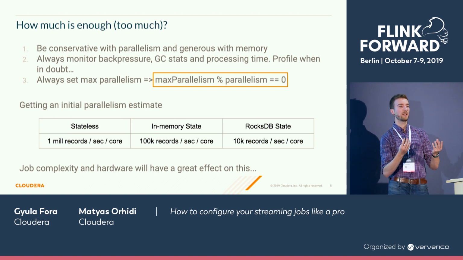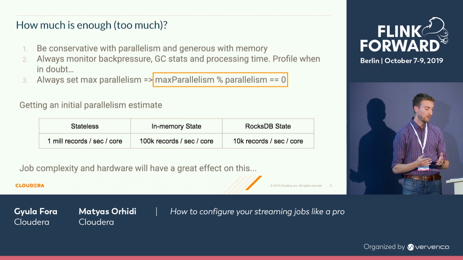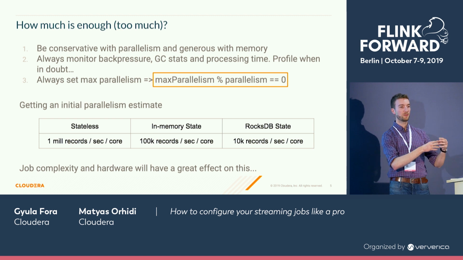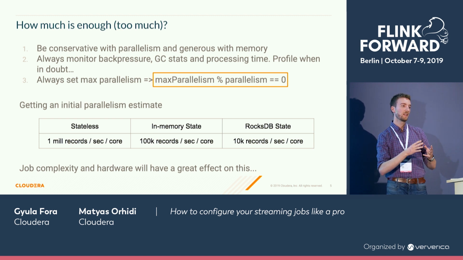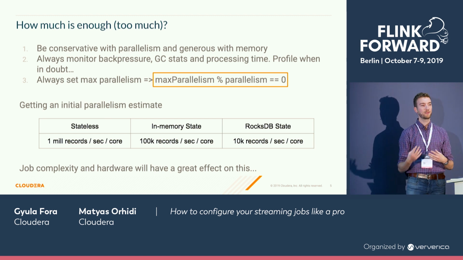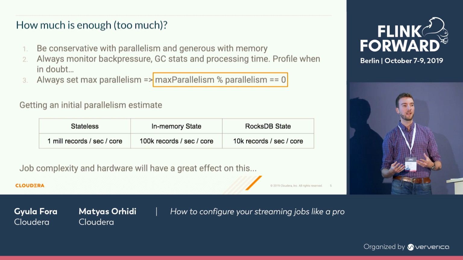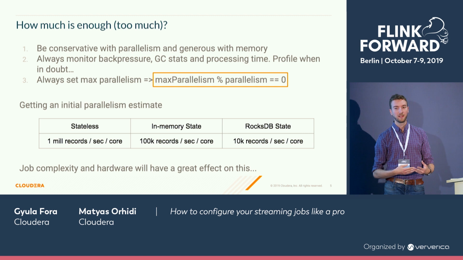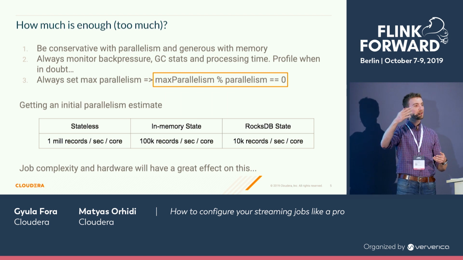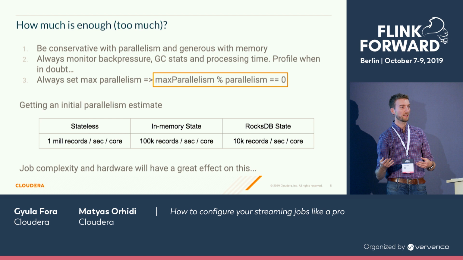And this will determine how data is distributed between shuffle operators. So what this means is, if the key groups are not distributed evenly between the Flink subtasks, data will not be distributed evenly. So you should always aim for a max parallelism combination where the max parallelism is divisible by the parallelism setting. From this, it naturally follows that you should aim to select a max parallelism number that has a lot of divisors, so you can change parallelism settings without ending up with an uneven key distribution.